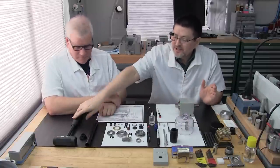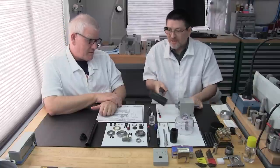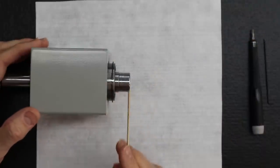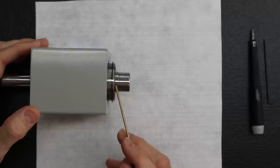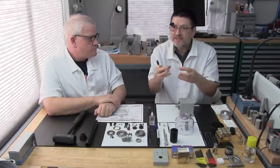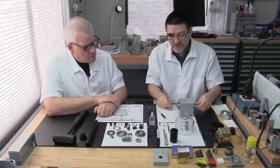And it's so tempting to take your hammer or your dead blow hammer and hit your spindle. But that's a bad thing to do. That means you've got no support on those outer races being forced into that bore. Very, very bad. By hitting the spindle, which then hits the ball bearings and then the outside race to make it go into the housing, what you're risking is putting dents or indentations into the ball bearings, or the race, one or the other. And you may not feel it at first, not today, but it will definitely shorten the life of the bearing.